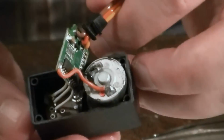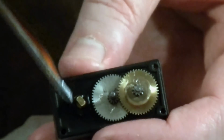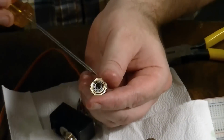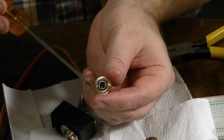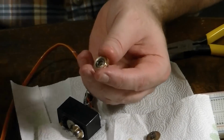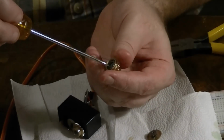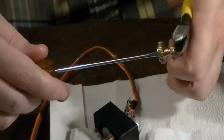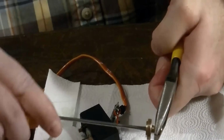So it's real hard. This potentiometer is real gunked up and stuck inside of the servo case. So instead of taking the potentiometer out, this is just plastic, we're just going to hollow this plastic out to where it's smooth and the potentiometer control won't even touch it anymore. So that's why we have these screwdrivers here. I'm just going to put it in there and start twisting, and I'm going to hold this with the needle nose to keep it steady.